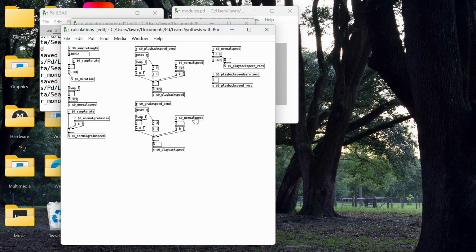Here's where it will receive normal grain speed, so it can calculate what your alteration based on the slider is going to be. And here is where it's going to send out just regular grain speed, which is being received in other parts of the patch already.